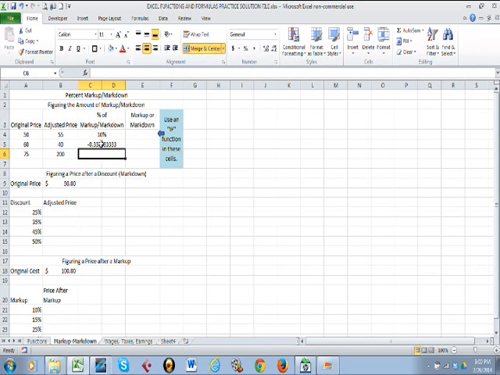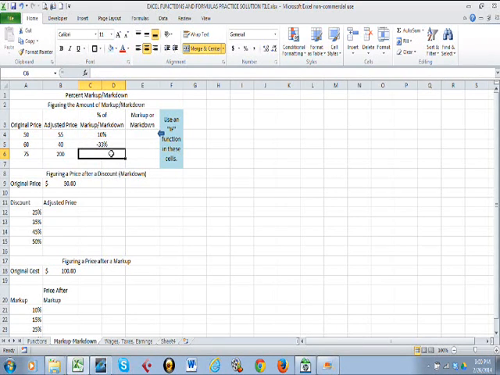Now this time we have a negative percent, which in that case it's a markdown. We've marked it down 33% from the original price. Let's format this to be a percent as well. So that is negative 33%.